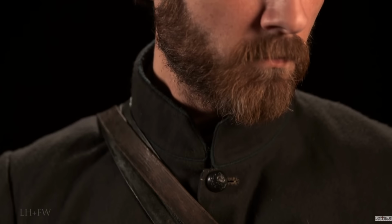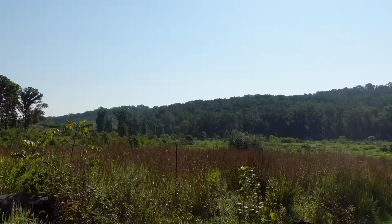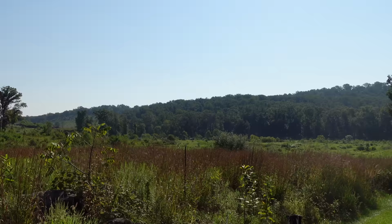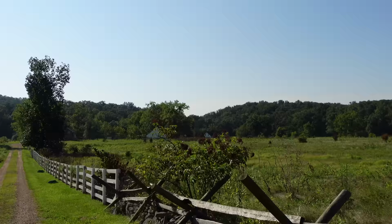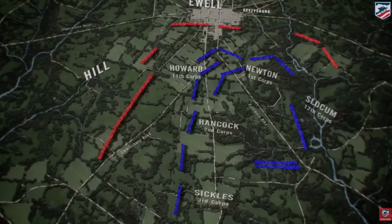And just so you're not getting lost here, Slyder Farm, just straight ahead, you would have Big Round Top, panning to our left here. Then you would have Little Round Top, and there's a little creek just before us here. You can't really see it through the brush, but that is Plum Run, and that runs in this direction. It also runs by the Peach Orchard and where the 1st Minnesota would make their charge. Now, when the Confederates would launch their assault here on July 2nd, they were under the impression that the Union lines were still where they were after July 1st.